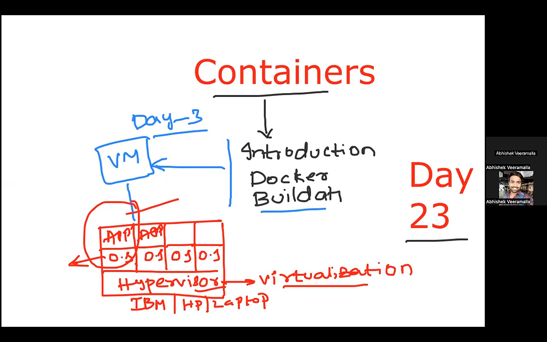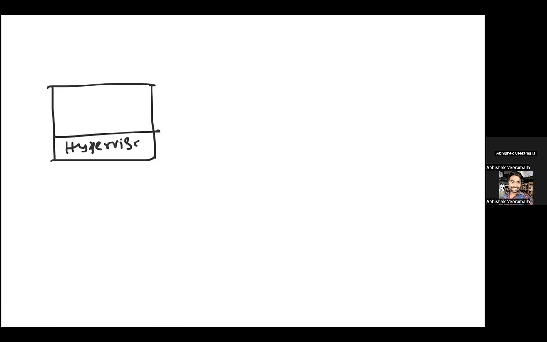Now why do we have to move towards containerization? If virtualization is working very well, why should we move towards containers? This is a question, and this is how you will understand containers. Let's try to understand: let's say you have a physical server, and on top of this physical server you have installed a hypervisor. Okay, it can be your laptop as well. On top of your laptop also you can install a hypervisor and you can create multiple virtual machines.